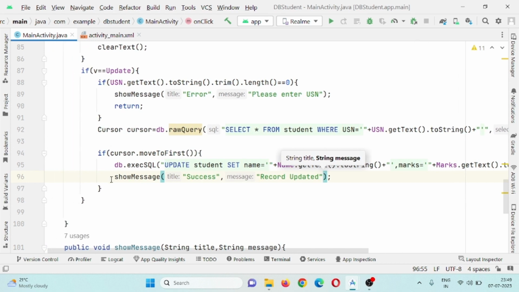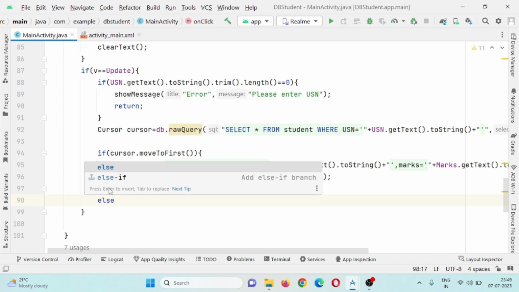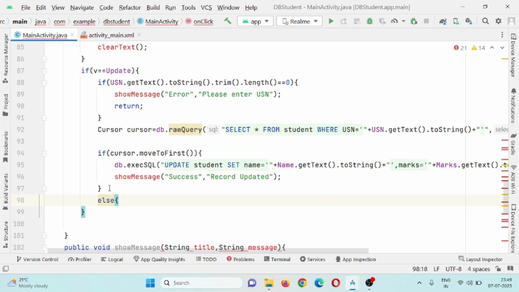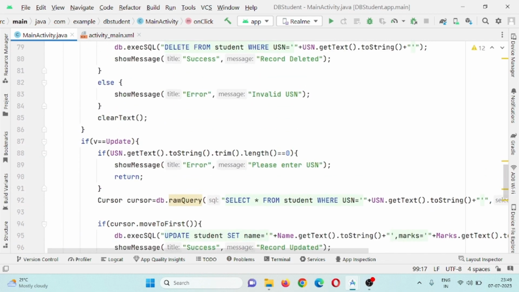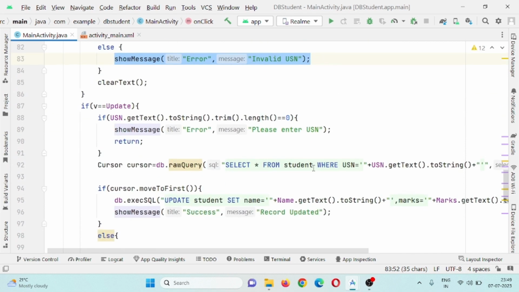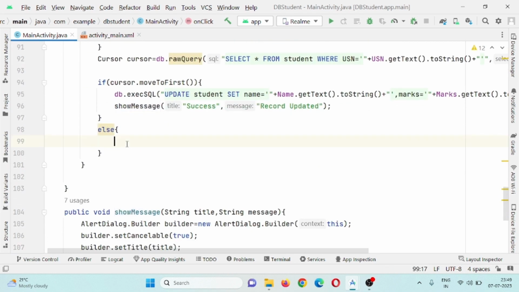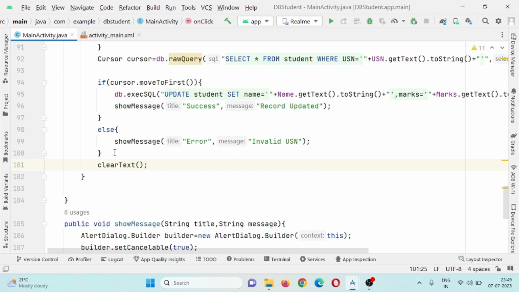If the USN is not found, let me write an else part. Same as what we wrote in the previous one. Show a message invalid USN, and then clear the text. This completes my update.